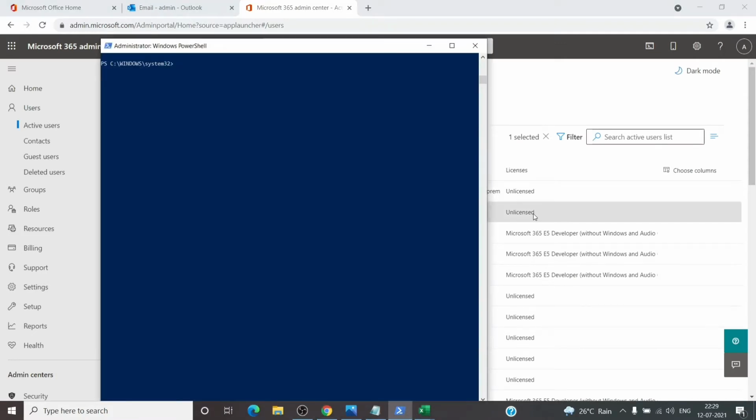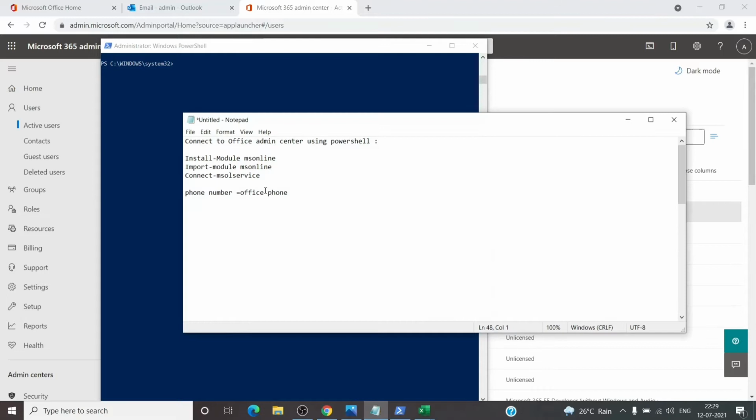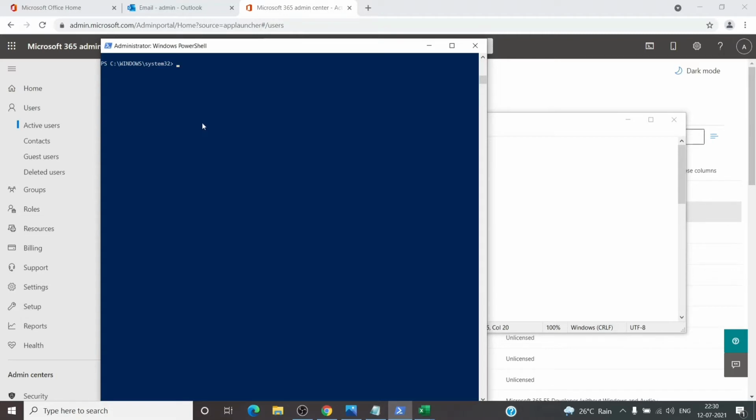The contact information which we see there does not represent the same in PowerShell. You will have to check what exactly it is called in terms of PowerShell, because it may or may not be different. So for example, you first have to connect to MSOL, which is the Office Admin Center, using PowerShell. Open PowerShell, run it as an administrator, and to connect, you can run this command first, followed by this command and this command. After this command, it will prompt you for the admin email address and password. Go ahead and add a global admin, followed by the password, and then you should be connected.